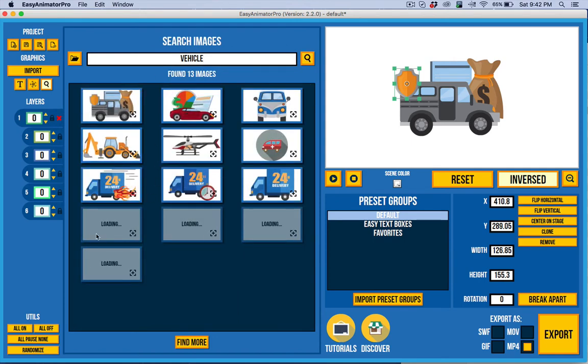Now notice these right here, these are actually loading from a bonus that I created. SVG files are basically not compatible with Easy Animator Pro. It's got content that's really not compatible with SVG files, is what's going on there. So if you see that, that's what's going on when you do a search. There is something contained within the SVG file that is not compatible, and it's a little tricky. We're going to try to basically make those not even load in future versions.